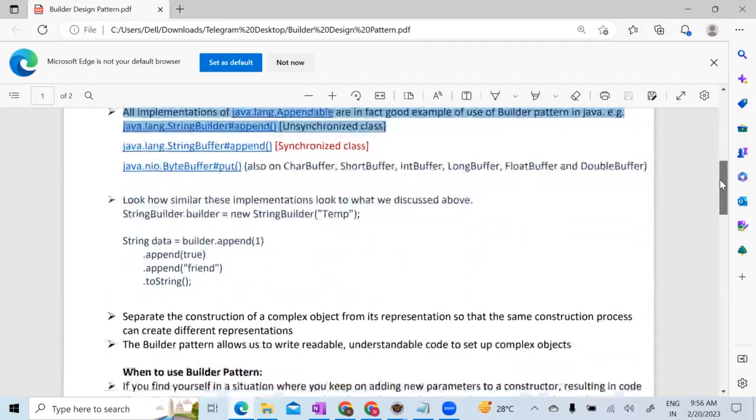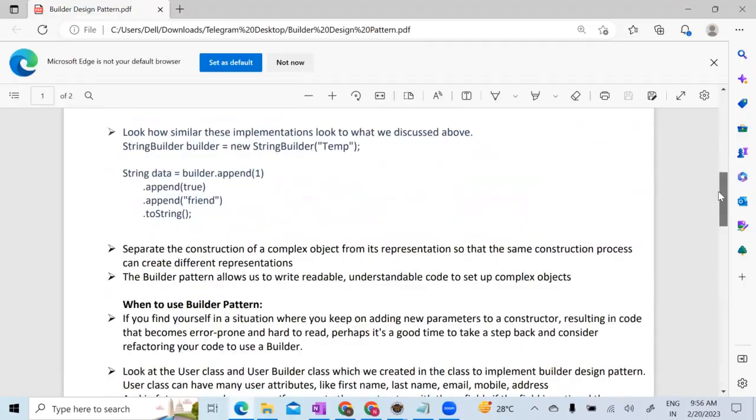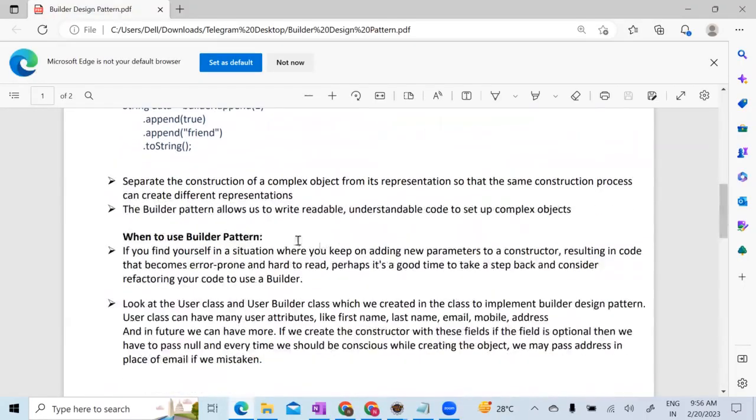Okay. So I will be sharing these notes, guys. Here, when to use the builder pattern. If you find yourself in a situation where you keep on adding new parameters to a constructor, resulting in code that becomes error prone or hard to read, perhaps it's a good time to take a step back and consider refactoring your code to use a builder. This is the one which we have studied just now.